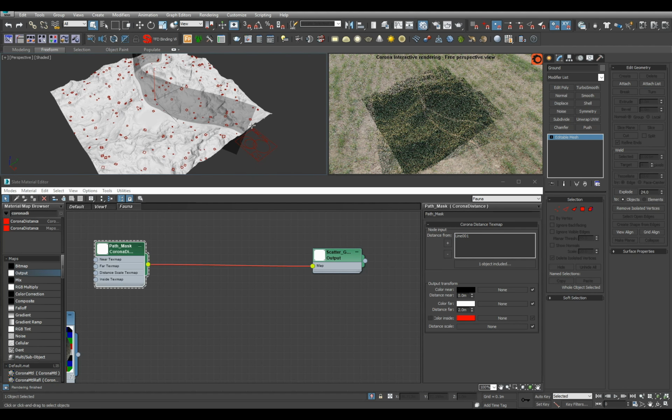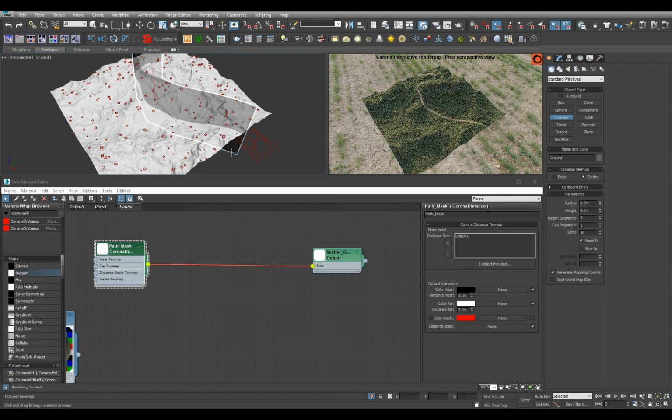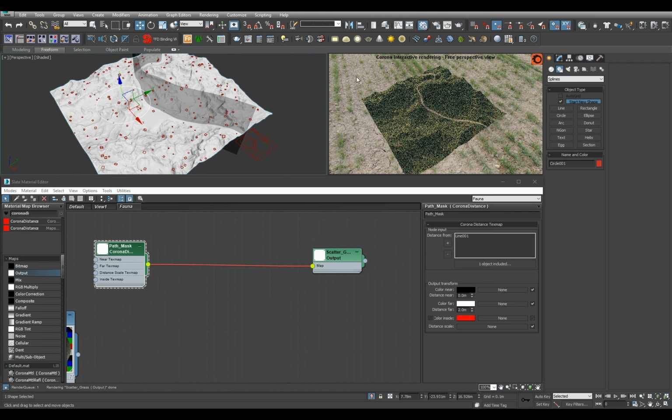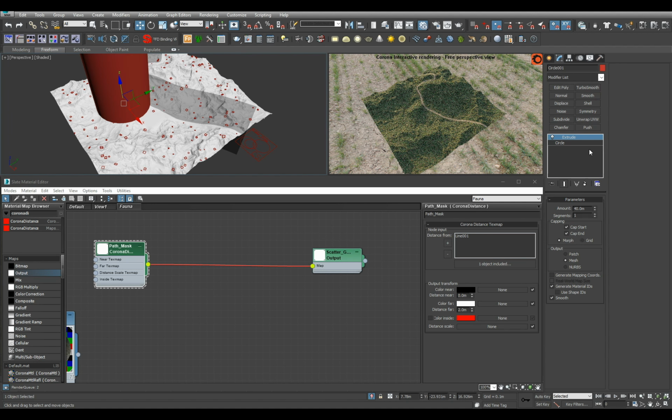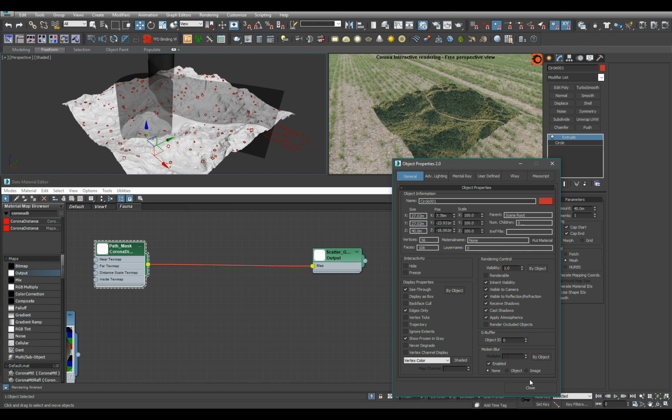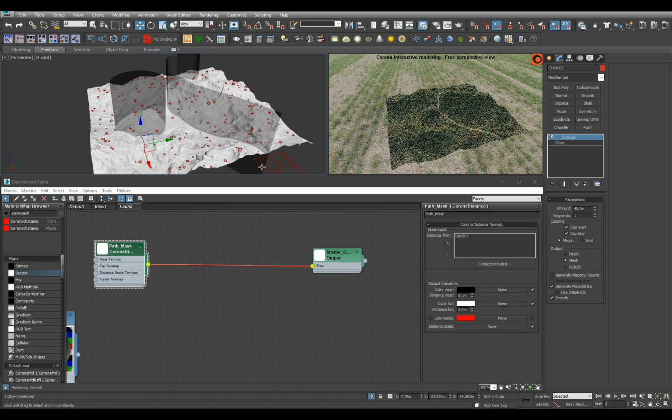So let's create a circle. Oops, didn't want to do that. This circle. And again, we have to extrude it. So let's do that. Put a circle down, or its cylinder now. Make sure it's not renderable. And also, if we do not want it to obstruct our scene too much, we can always display it as a box if you want to.